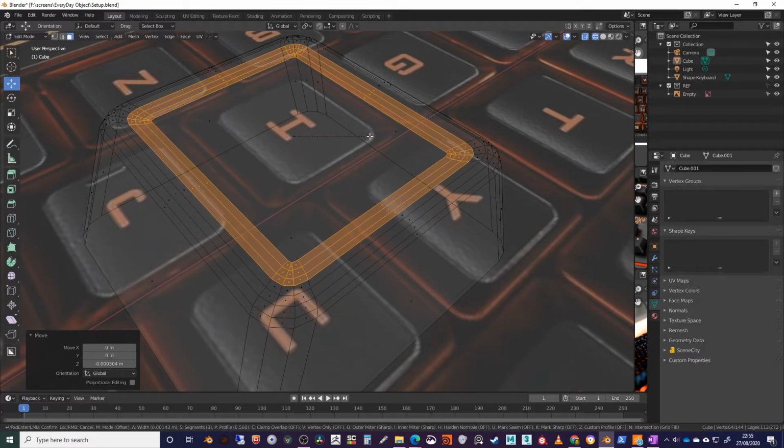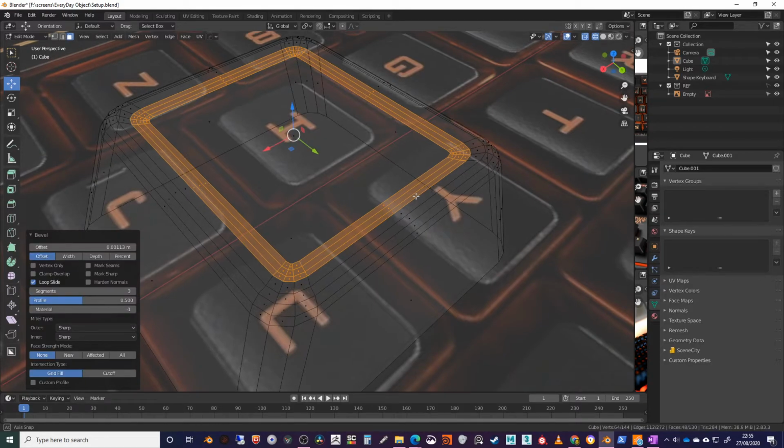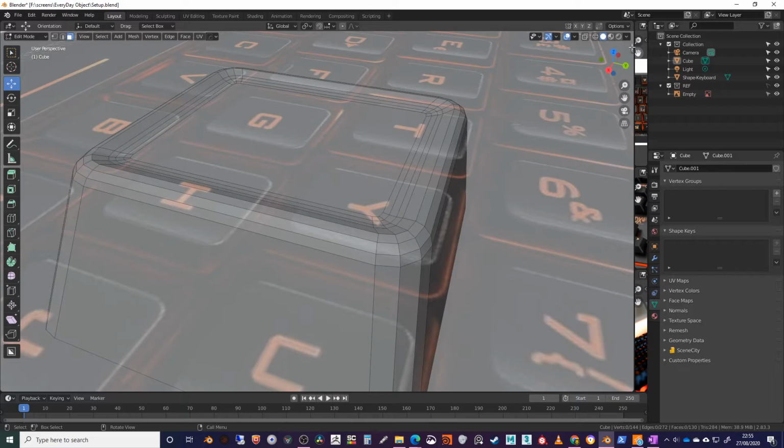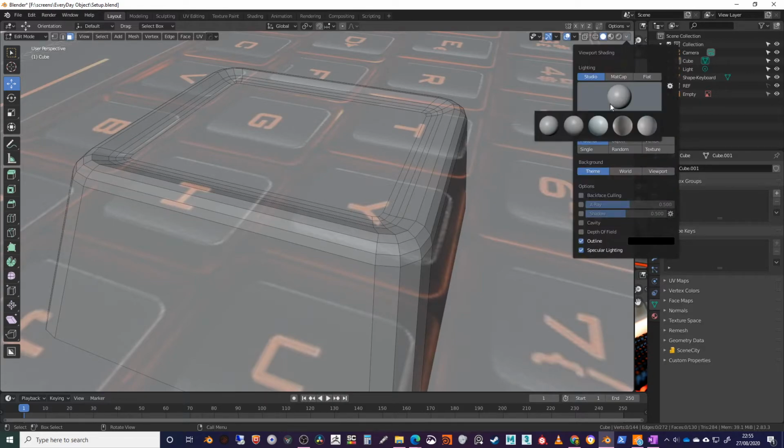And then we'll just bevel that on the inside. Let's see how that looks in shaded mode. We'll hide our reference.